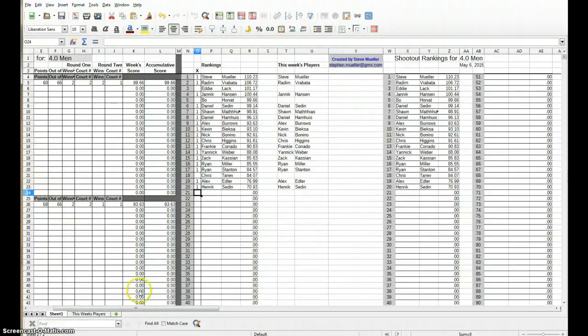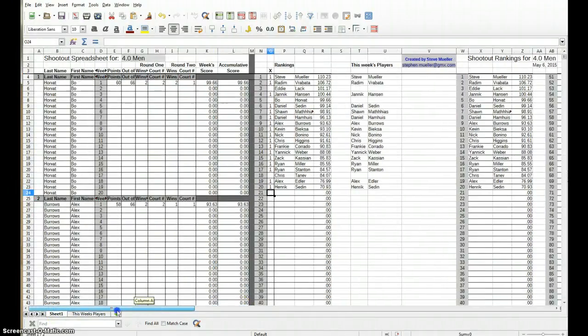Now I'm just going to show you, so you have your second week of shootout, and now you come back here and we're going to enter Bo's things. He didn't do quite as well this week. He only had 55 out of 66 points. He was on the top court though, and he got 2 wins on court 1, but he went down and then only got 1 on court 2.